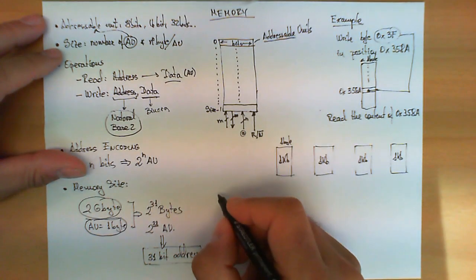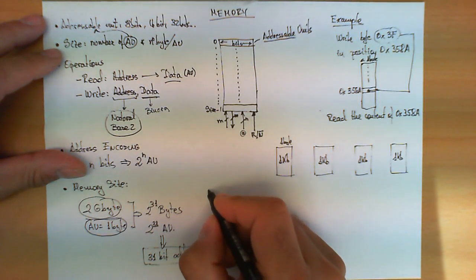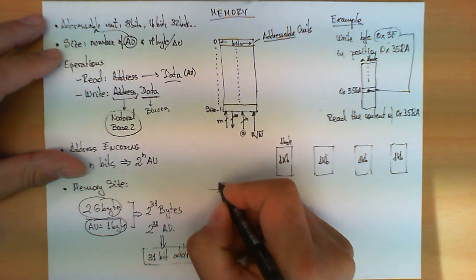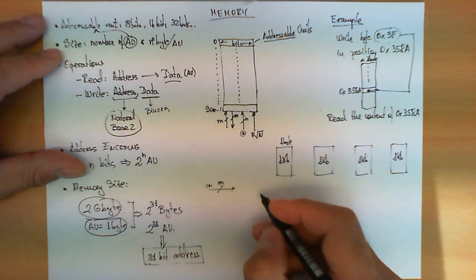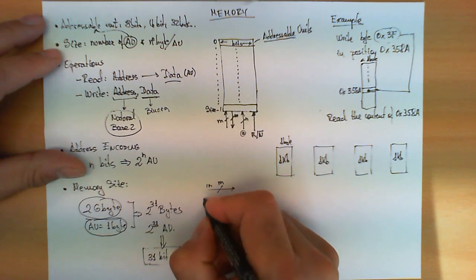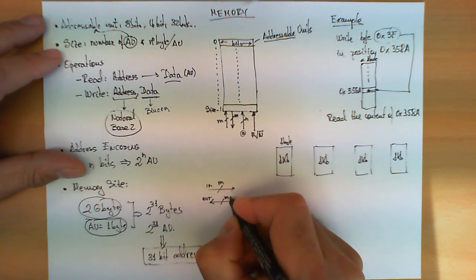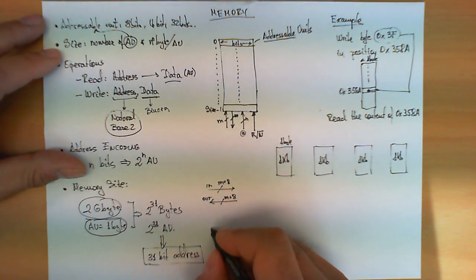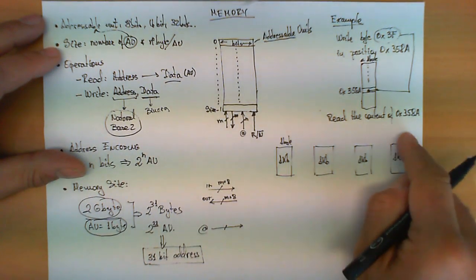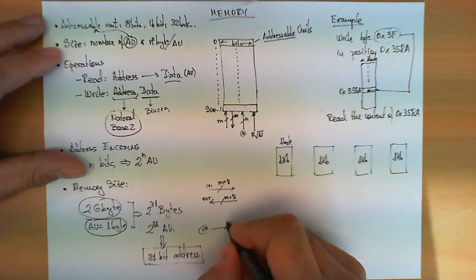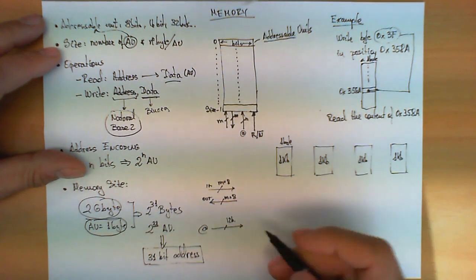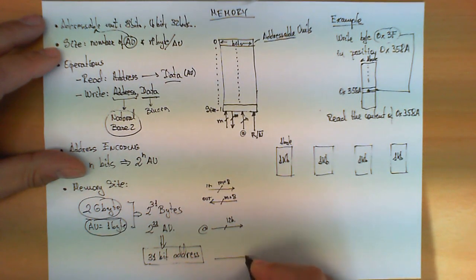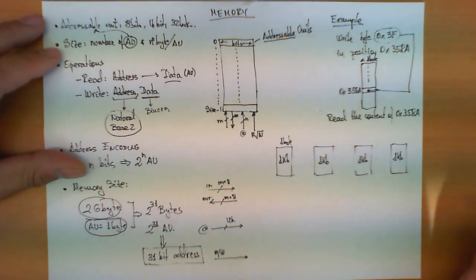The way we do that is, outside of this circuit, we're going to need exactly the same signals as we said before. We're going to have data M, we're going to have some data coming out, same size, in this case M will be 8, because we said that the addressable unit is one byte. We will also have an address. Since we have a 4kb memory, what we'll have is 12 bits encoding the address, and then finally we have the read-write signal.